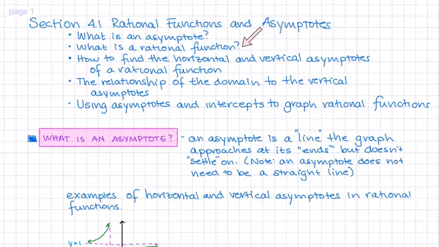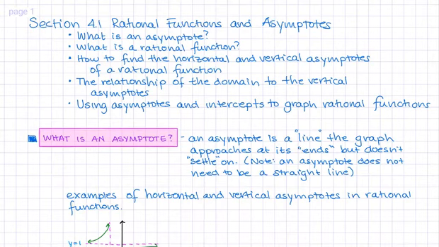We're going to talk about a rational function, but that's super easy. And then we're going to look at how to find the asymptotes. And most of today is actually going to be spent on horizontal asymptotes. It turns out there's going to be a shortcut that we can take, but I don't want to just give you the shortcut without you guys understanding the shortcut. So we're going to go through why the shortcut works, and that'll take a little bit of time. But then all this other stuff, the relationship, and then the actual graphing, it's actually not that bad once you get through all the other stuff. So with that said, let's do it.